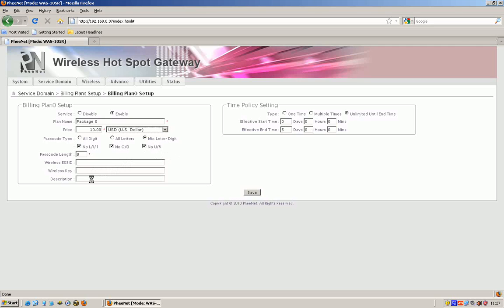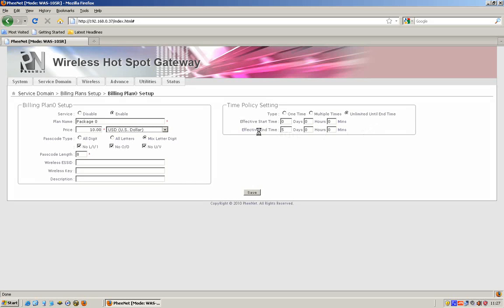setup. Description. Now, more importantly, over here we have the policy time. So you have a start date, a start time for when the ticket starts being effective. So if I was to issue a ticket right now, and I had this set to 000, that means they can start using the ticket right now. But if I had this set to 0 days, 1 hour, what that means is if I issue a ticket right now, they can't use it for an hour. So there's a delayed time before they can start using it.